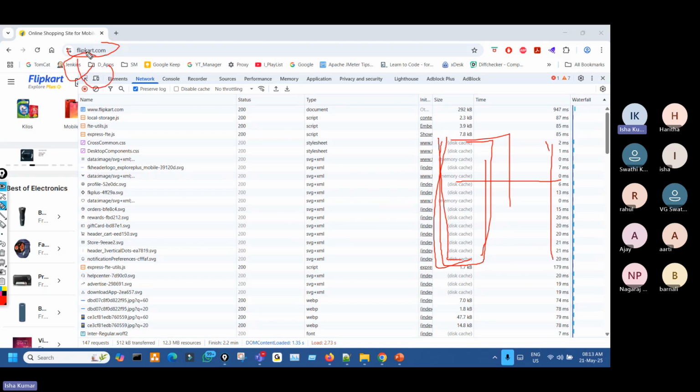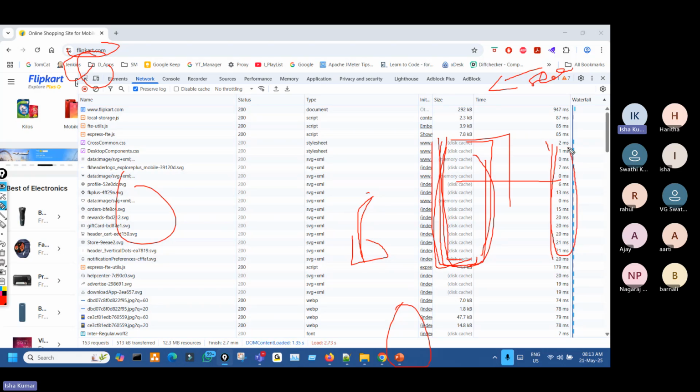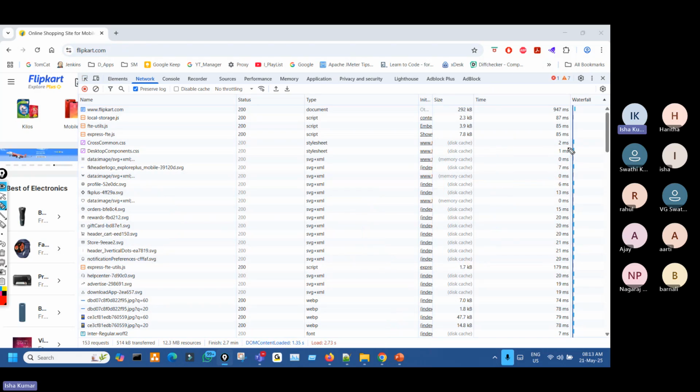Now when I revisit that page, many on the downside also, instead of being called from the server, they are called locally. Locally means they are loaded from the browser cache area only. That is why it is showing like this, and even the time is very less. So this is the caching concept.